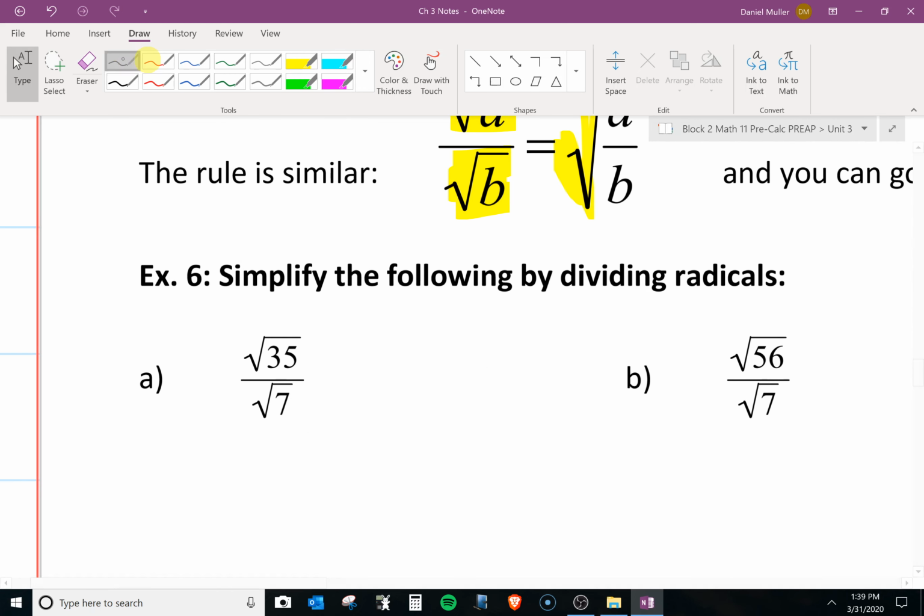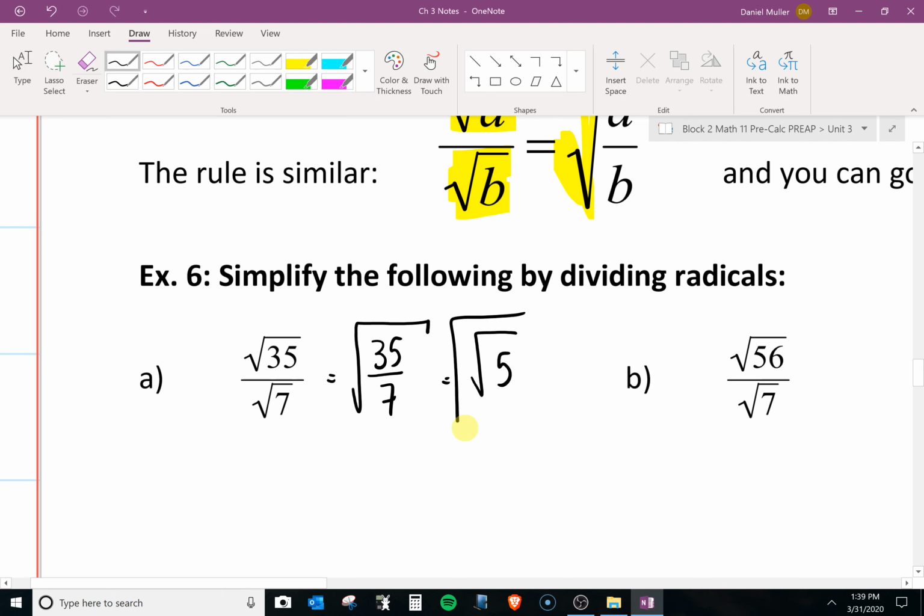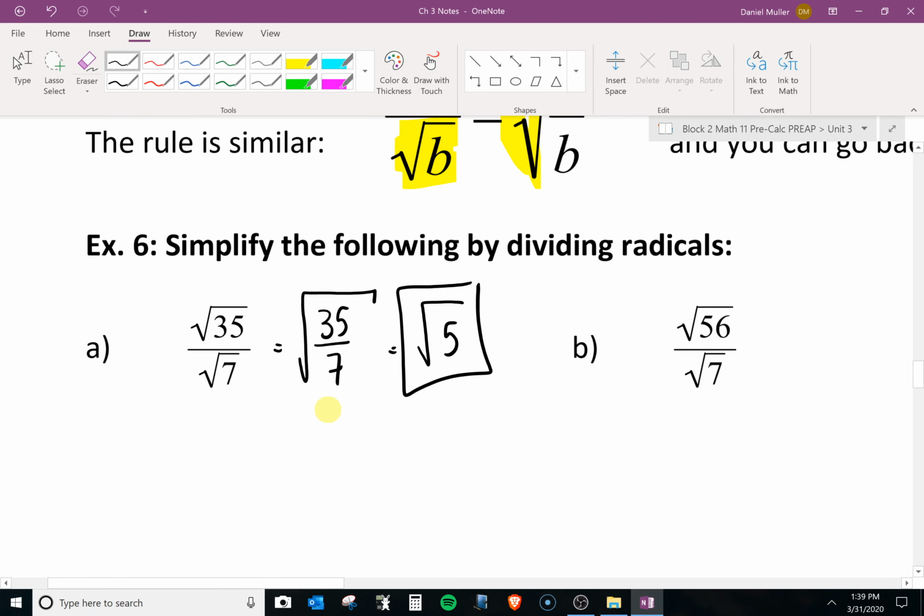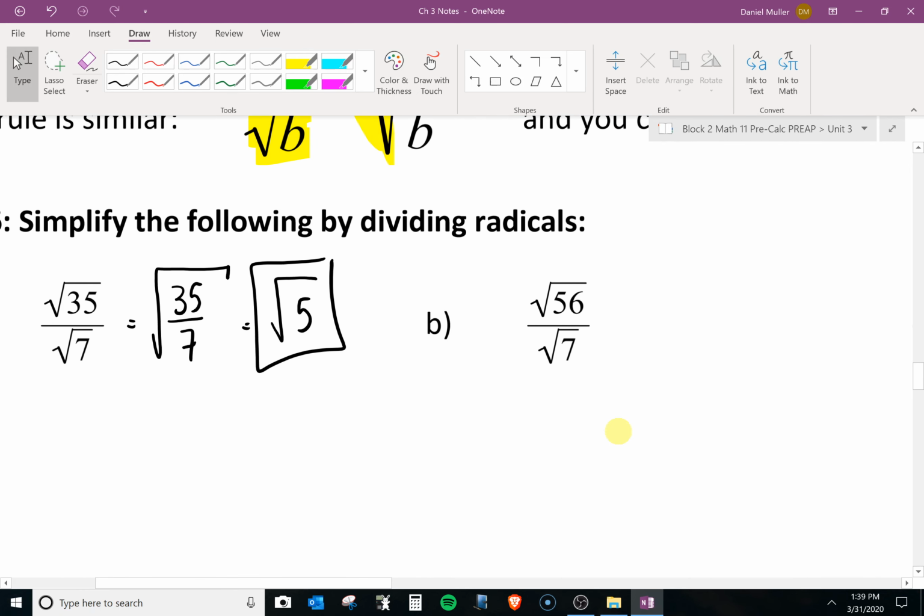And sometimes that's helpful. For instance, right here, 35 and 7, 35 can break up, but it's not actually going to be anything. Break up 35, you're going to get a 7 times 5, and there's no pairs there. And 7, you can't even break up. But if you join it up into one single square root, 35 divided by 7 is just 5 inside of my square root, and I'm done. So if you could join them up and then divide the fraction and it simplifies, that's often a lot easier.